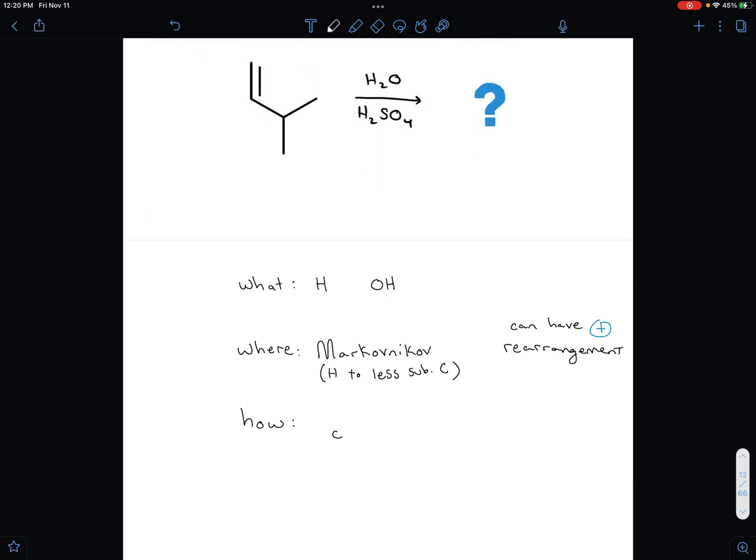Well, if you have a chiral center, then you'll get a racemic mixture, 50-50 mixture of the two enantiomers, because you have a carbocation intermediate that is flat, and so the nucleophile can attack with equal probability from the top or the bottom. That would give you 50% of one enantiomer and 50% of the other enantiomer. And if you don't have any chiral centers at the end, then you don't have to do anything special.